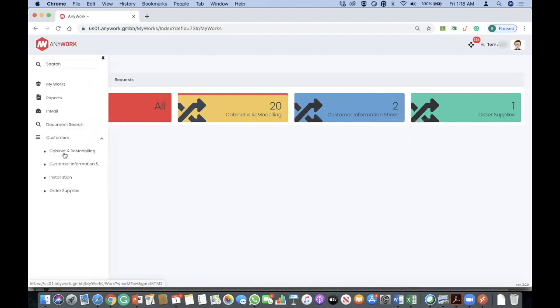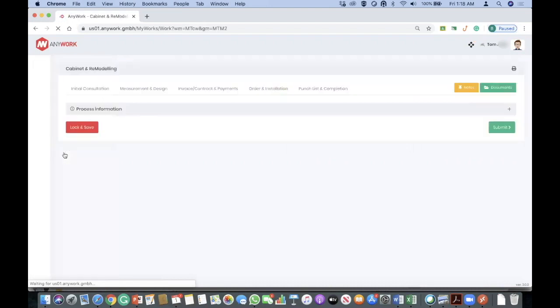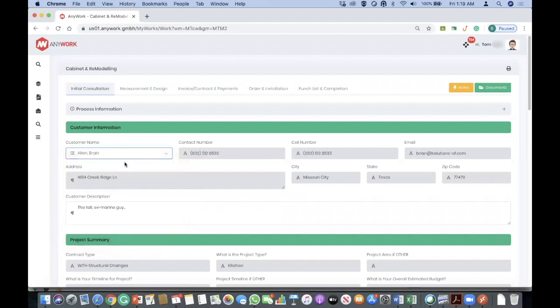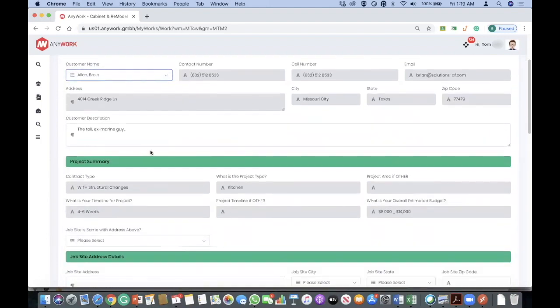Now, as a designer, I know that this customer is in the system. I can go and start the cabinet or remodeling process for them. Here are the current customers whose information was entered, but they haven't been helped in terms of planning and designing their cabinet and other cabinet solutions or the remodel. It will be populated here, so we can choose the customer we will start working with for remodeling and design. All the information we entered is populated here.